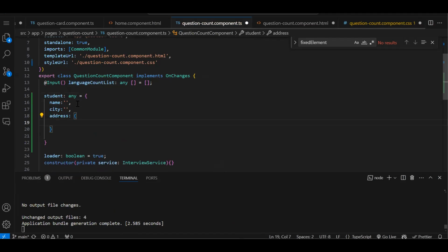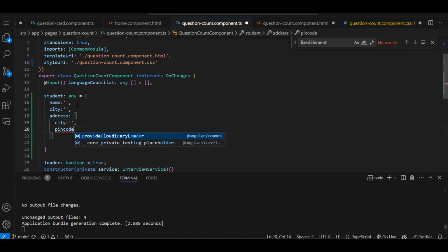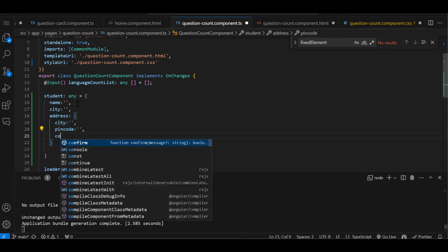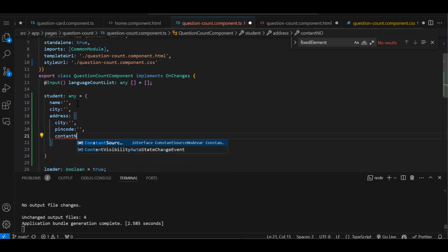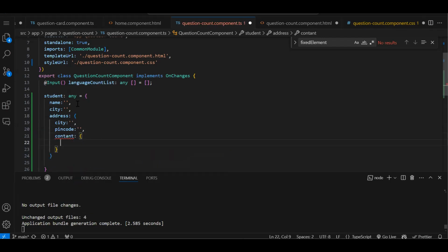Again inside that we have an object: city, pin code, contact. Again we have an inner object: mobile number one something, mobile number two something.